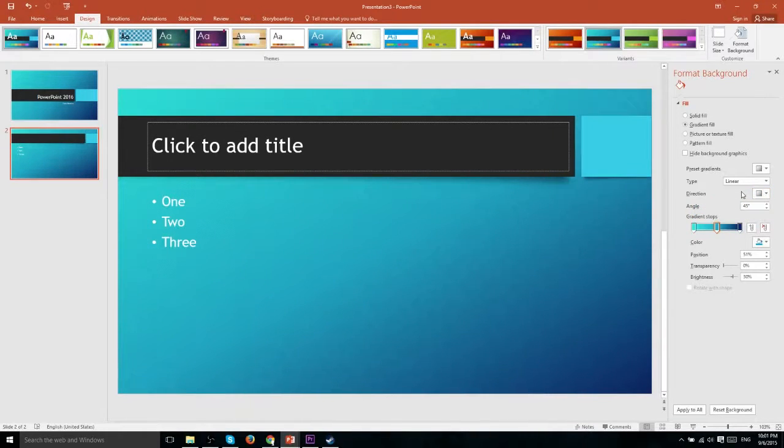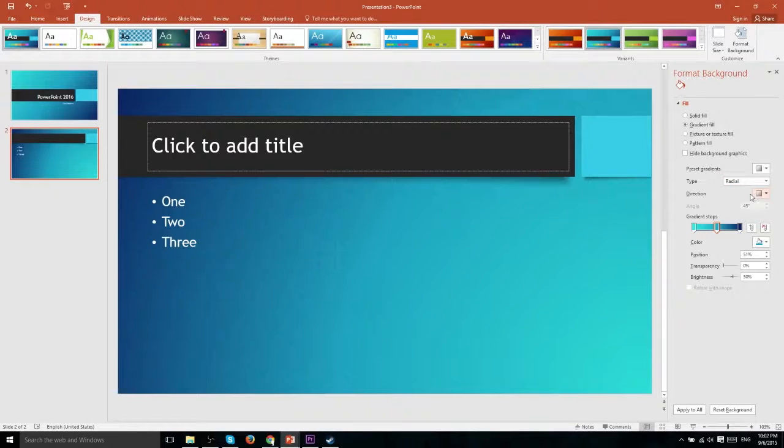However, you do have different kinds of gradients available to you if you click down on the type menu. A radial gradient is very much like a sun effect. Imagine you're staring at the sun and the light is focused towards the center of the circle. That's going to be a radial gradient. So in this case, the initial radial gradient, the sun is somewhere over here to the bottom right-hand corner. And of course, it's not a real sun. It just looks brighter, and then it dims as it goes further away from that center point.